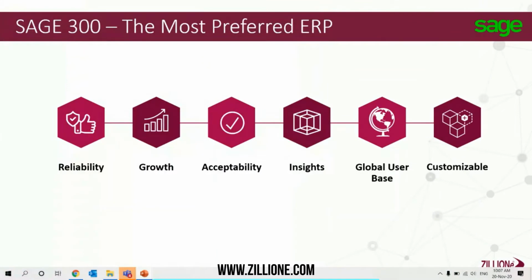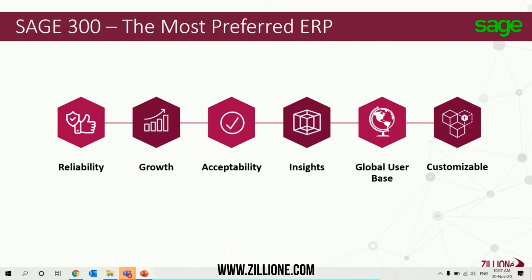So I'm pretty sure you all will agree that Sage 300 has added a lot of value already to your business functions throughout the platform. And to add to that, our research has shown that the platform is considered to be one of the most reliable systems out there. It has also grown immensely since its inception back from the ACPAC days and is accepted globally. It has also facilitated businesses to make key business decisions and transform themselves to have the edge over their competition. Sage also boasts about its global user base, and aren't we glad to have a few of them on this call here today as well.